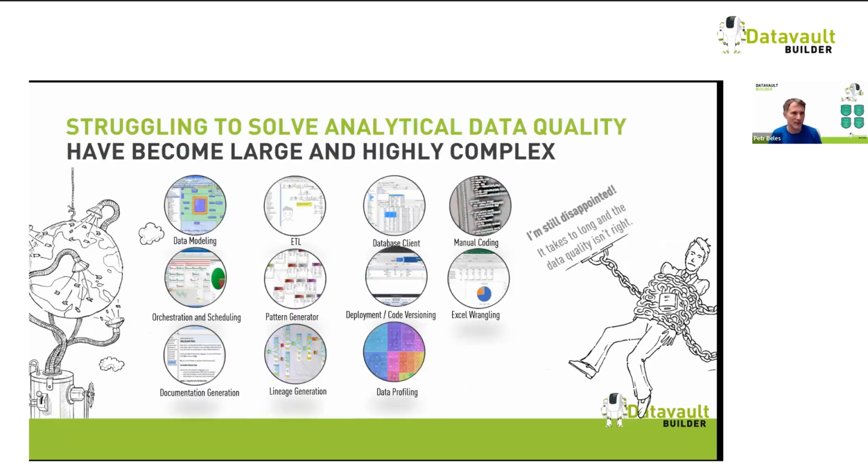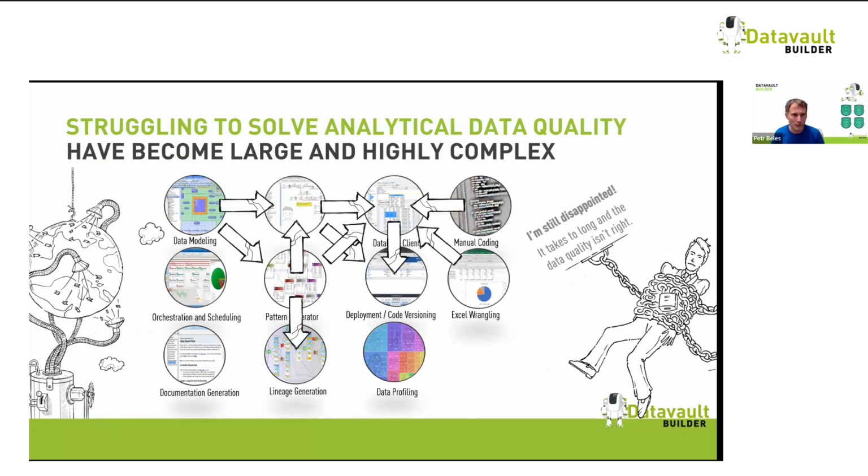And this is not new. When I started in data warehousing around the year 2000, it looked a little bit like this. We had many different tools working with the database. We did data modeling separately from implementing it. We had ETL tools. We created database tables manually. We had orchestration and scheduling tools. We had pattern generators for certain repeating patterns like SCD type 2 historization. We did deployment with other tools. Data profiling came into it.